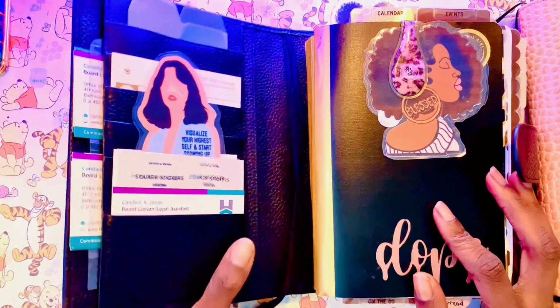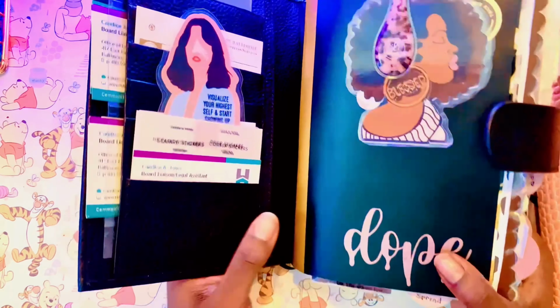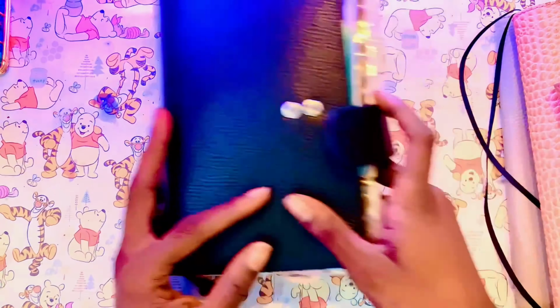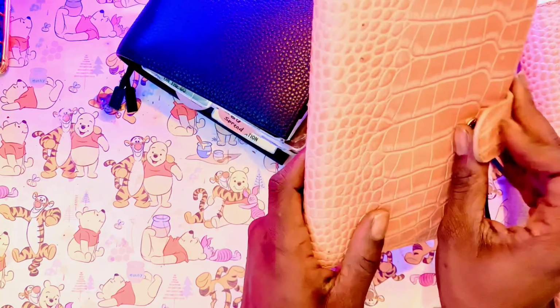Another thing that was a little disappointing for me with this particular Stalogy cover is the lining and the actual weight of the material that the planner uses. I really don't like it as much. It kind of feels a little more flimsy. You can kind of hear the sound of it when you're flipping it. I really don't like that. If you notice in some of the other Stalogies, it's a little thicker. I know, granted, this one is a Moterm that is in the croc material, just like this one. But y'all see that? You can kind of see and feel the difference.